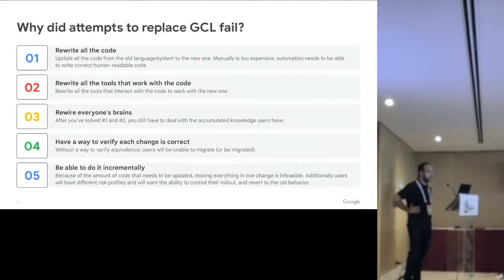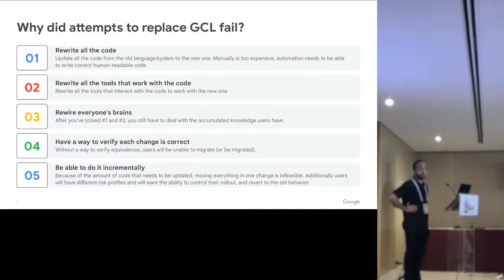To break down how we rationalized what didn't work versus what worked: if you want to change GCL, or most configuration or programming languages, to a different one, you have to rewrite all the code that's necessary to rewrite. If you change the syntax, you have to rewrite a lot. If you don't change the syntax, you have to figure out very specific changes that are even subtler to detect to behave under the new language. This is very expensive to do manually. But sometimes it can be automated. But those first few attempts weren't able to solve this problem.